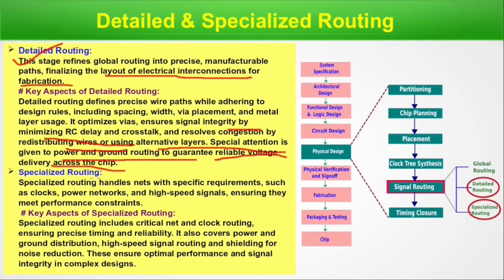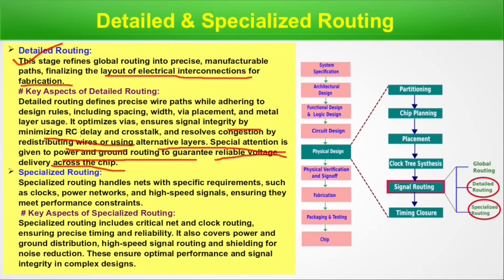What it does: it defines precise wire paths while adhering to the design rules. It strictly follows the design rules. Design rules are set by the fab lab, that fabrication unit. We have to follow them. Whenever a design is there, before tape out, DRC clearance is absolutely necessary. Otherwise, the design or the GDS2 is not manufacturable. These are the bare necessary geometry that is mentioned here, and we have to adhere to that.